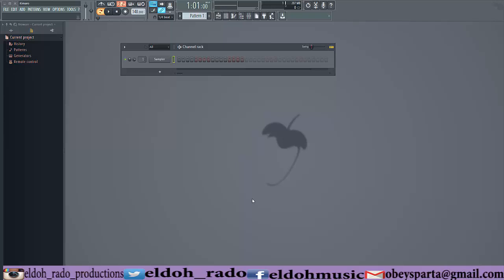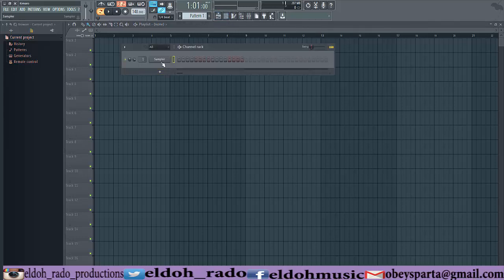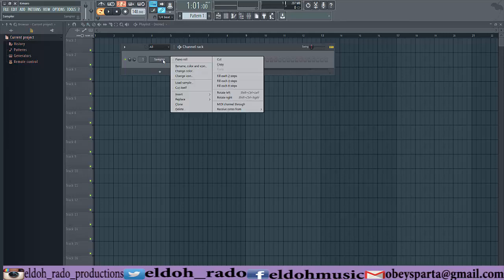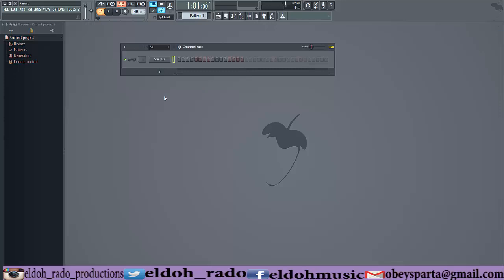Anyways, the get-to-know basics with the DAW is how to operate around it. You see up here, this little icon will turn blue. You view the playlist. This is where we compose your piece, after you make your pattern. Let me slow down a little bit.